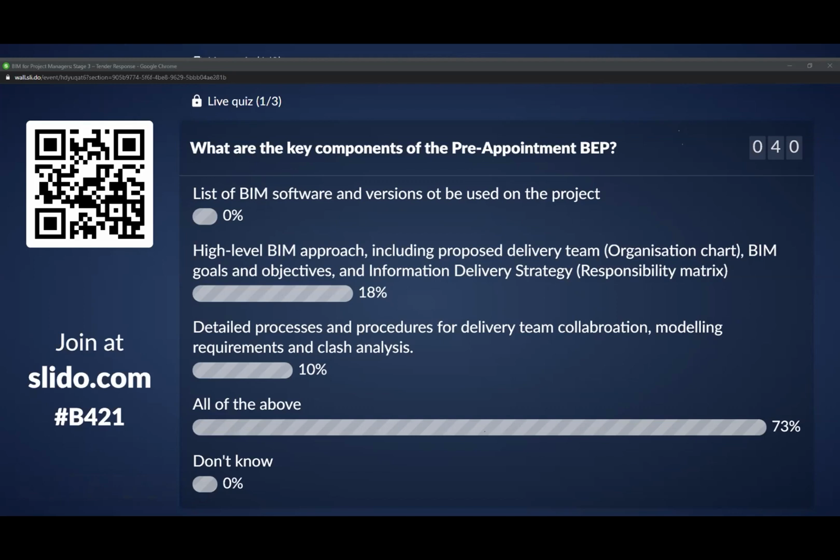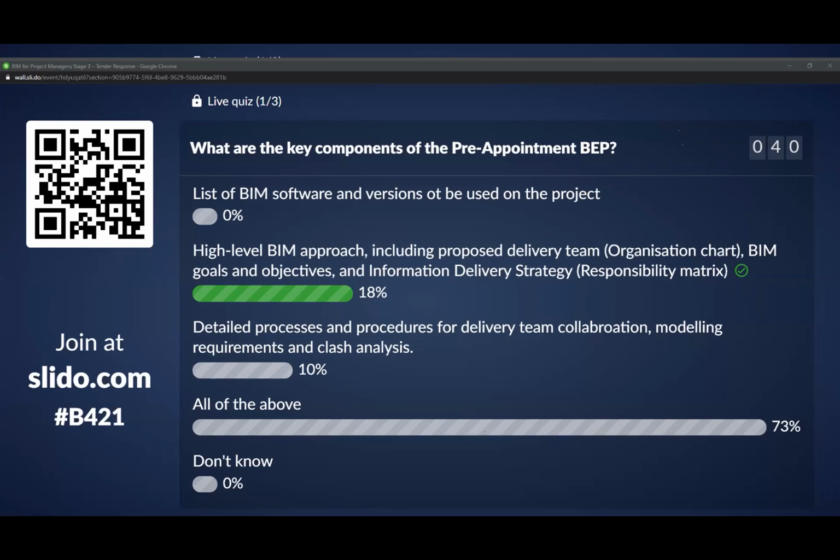It's just an indication of how they'll apply BIM on the project, and who will be responsible for delivering it, so they can assess their competency and capability. The execution plan that's developed after appointment, so after award of the contract, would include everything, like people have said. So it's not wrong, it's just the timing at which this would happen.